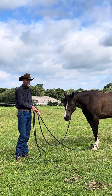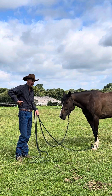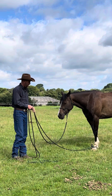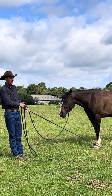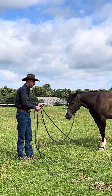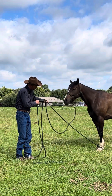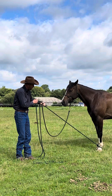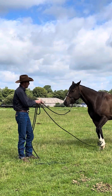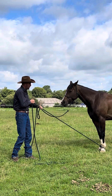This is really subtle communication, but it's not hard for horses to decipher. It's just really hard for the humans to decipher. This is the first time I've played with her on this, but on my horses at home, I can have no intent in my body and lean my whole body weight on the rope and they won't move the foot. But then I come in and go — now my intent is that I want you to move that foot. She's just gone a little bit sleepy. She's not really reading: what feeling is that? So if she's not responding, I might pick up my lead and just go — yeah, it's that.